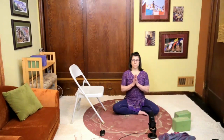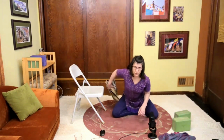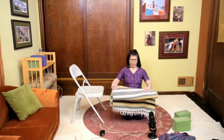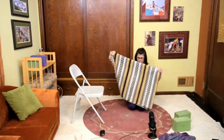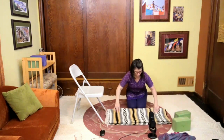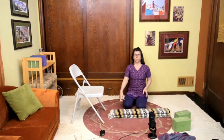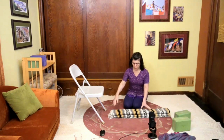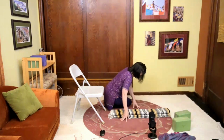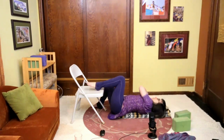Let's take this beautiful energy and let it soak into the body more deeply by coming to Shavasana. And for this morning Shavasana, I'm going to recommend that you take your blanket and make it a long fold like this. So you'll be sitting on the front edge here and then lying back. Considering we're going to put our feet up on the chair, a way to get into position is like this. You lay down close to and then roll onto your blanket.